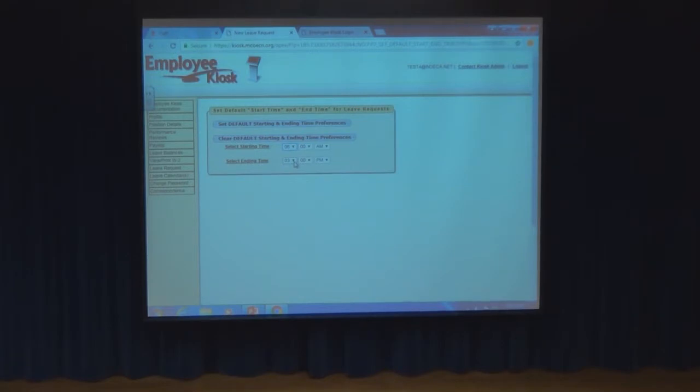It's not going to make me put it up to 9 or something? No, I would put your normal beginning and ending times. But then when you get to that spot where it asks number of hours, you just put 8. Correct. And I think for audit purposes, when the auditors come in, especially if we're going to do away with time cards this year, the auditors are going to want to know what your set hours are, so we're going to have to provide them with a list of those hours so that this will match.